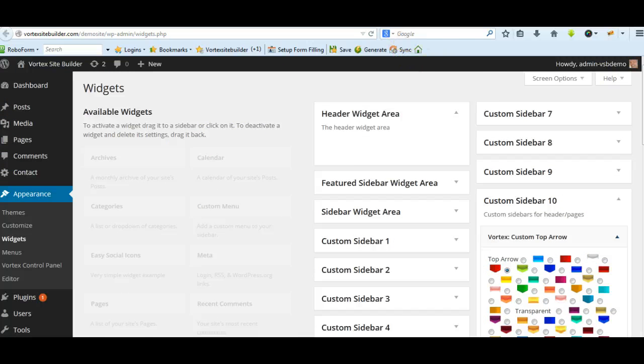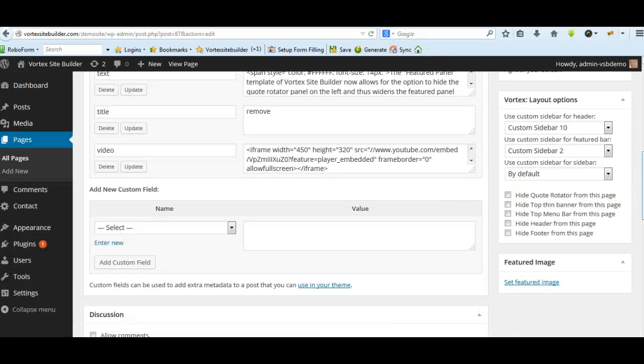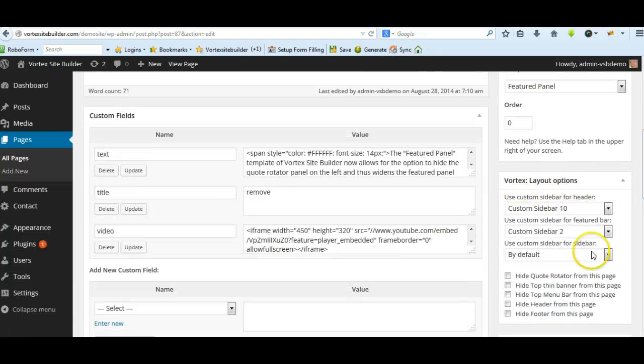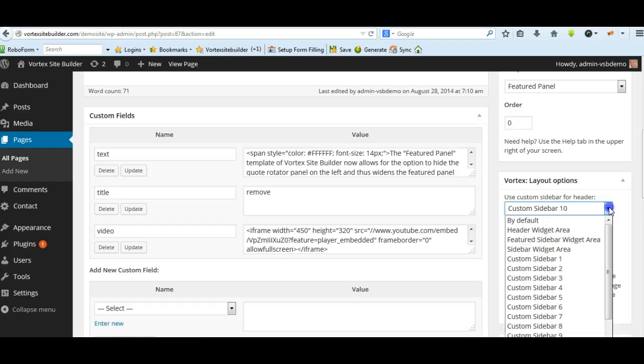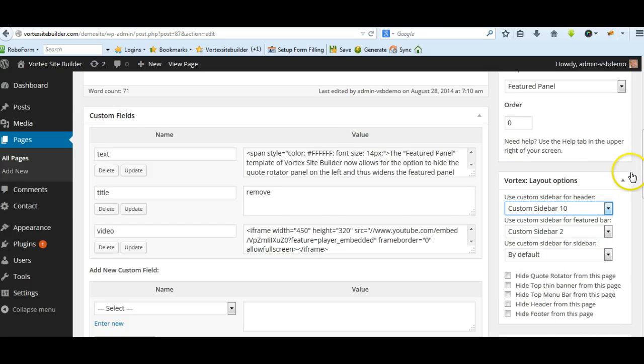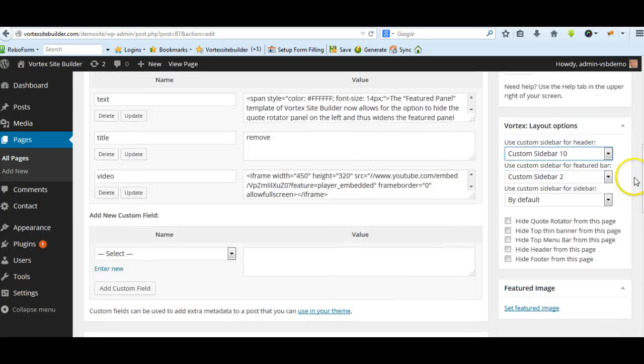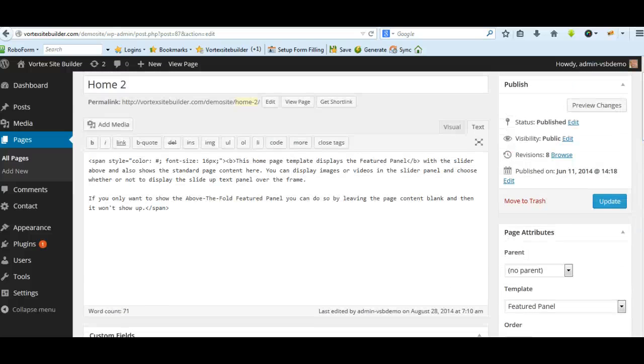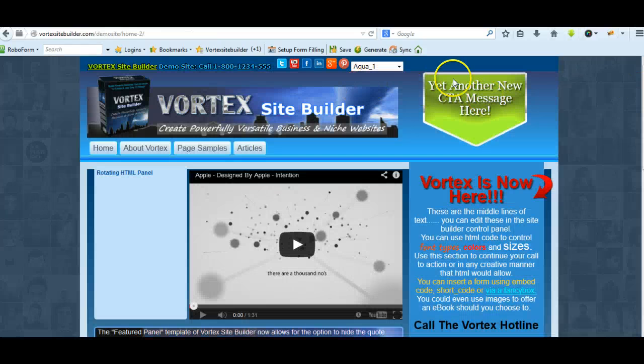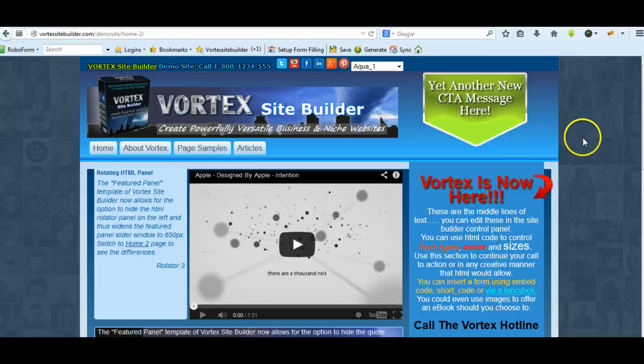On each page editor you'll see Vortex layout options, and you can have anything from default to whatever widgets you want to show up there. So I hope that's made it quite clear as to how you can control the header widget area here in Vortex Site Builder.